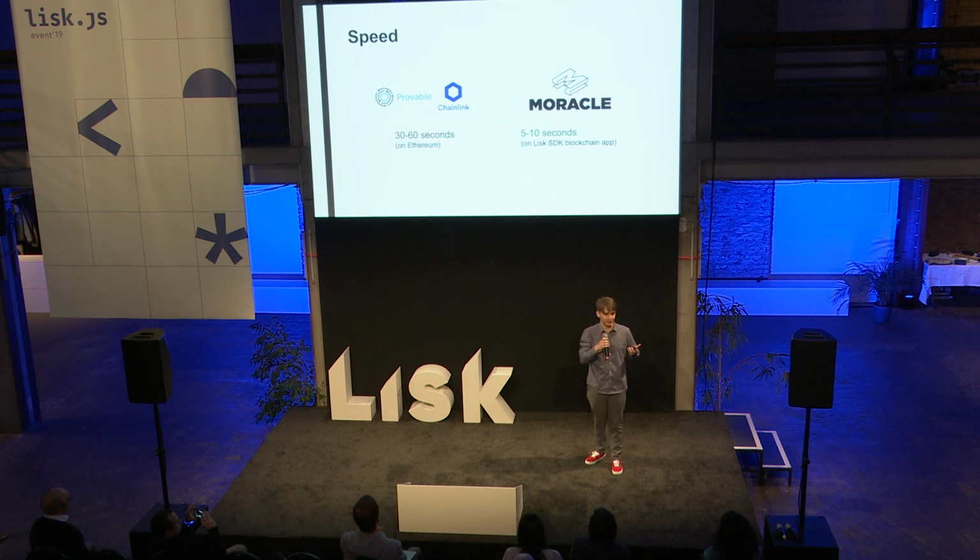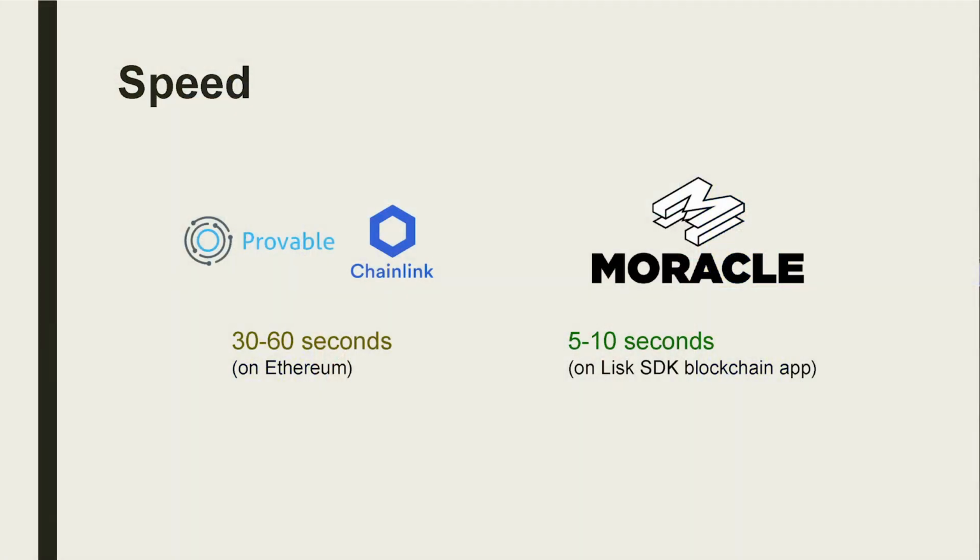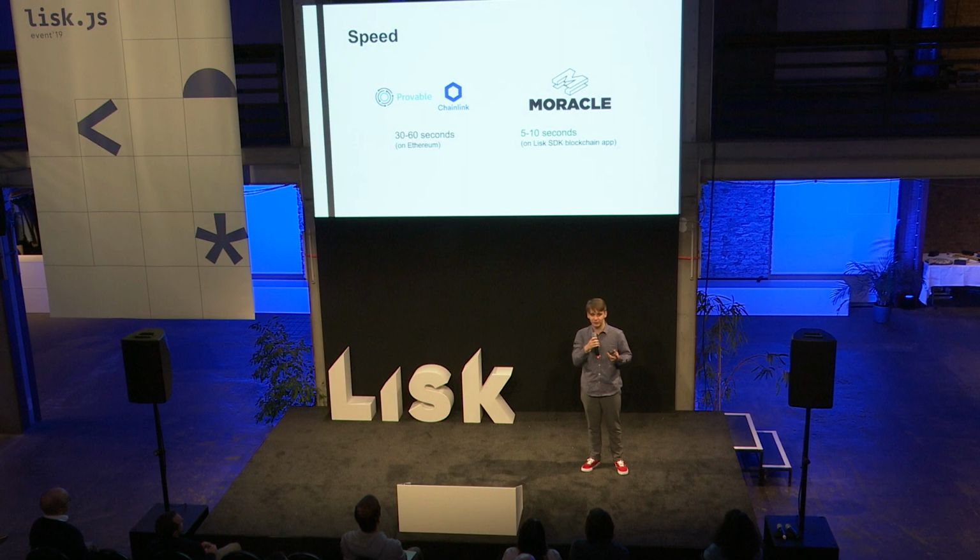But despite all of this flexibility and customization, it remains really fast. With our current proof of concept, it returns results a lot faster than existing Oracle solutions. But it's important to keep in perspective that we're not really competing directly with these existing solutions. We provide a completely different approach to solving the problem. These, on the left, are just bandage solutions. They connect centralized, trust-requiring traditional APIs to blockchain applications, which ultimately ends in problems. We provide more generalized repositories for data that can be queried and that anyone can contribute and add more information to.